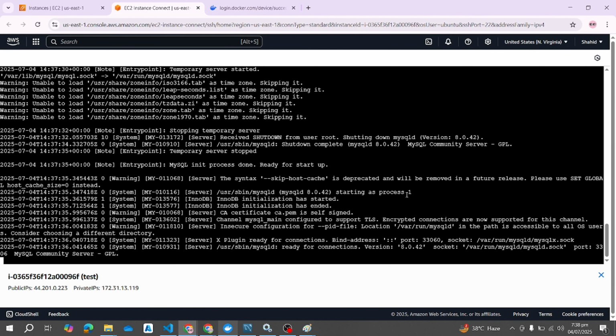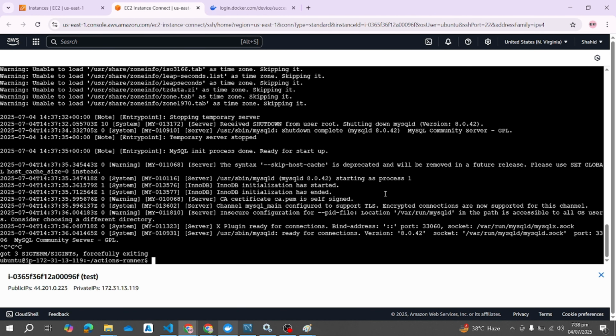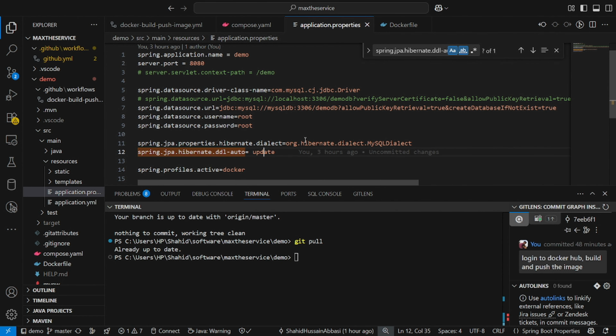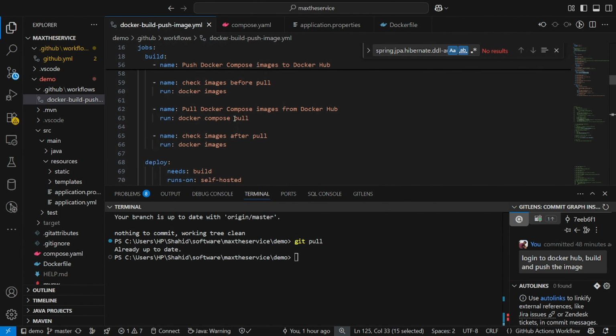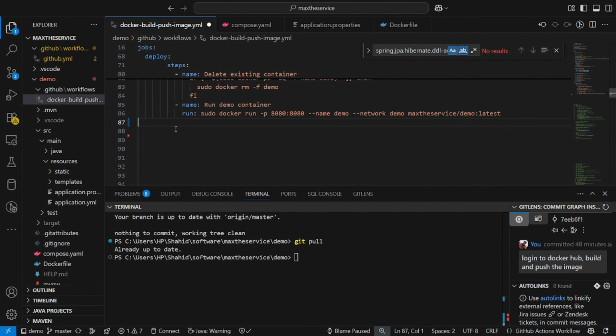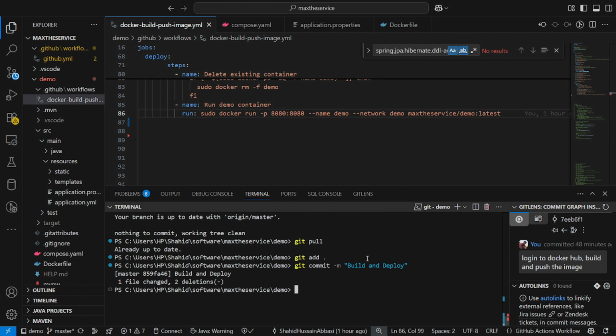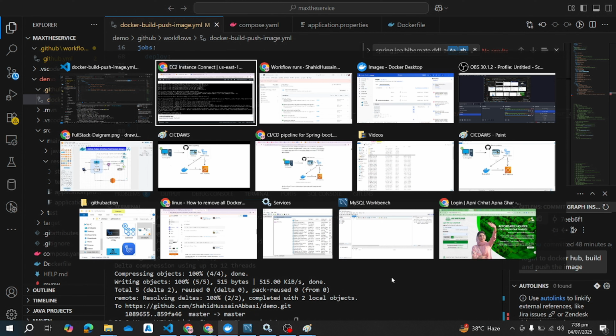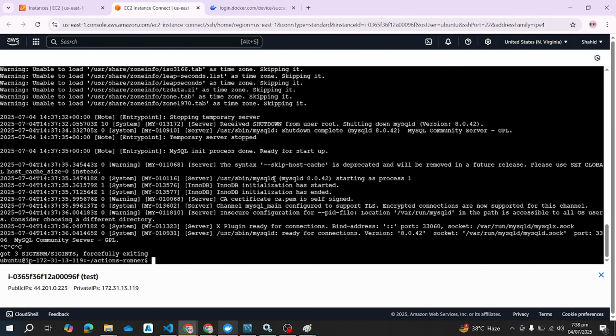Now I'm going to change a little bit, just a space, to get this workflow to run again. Push. Yeah, I believe now we'll successfully run this workflow, because I am showing you all the challenges that I am having.